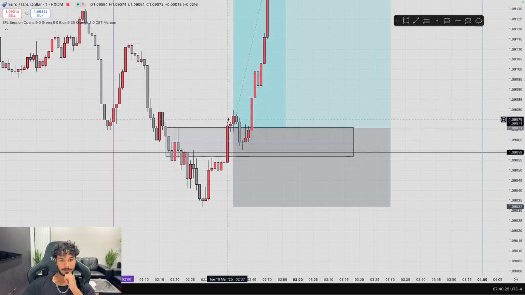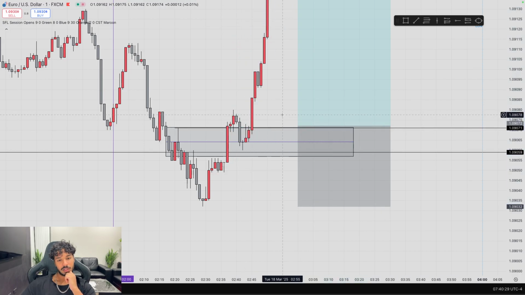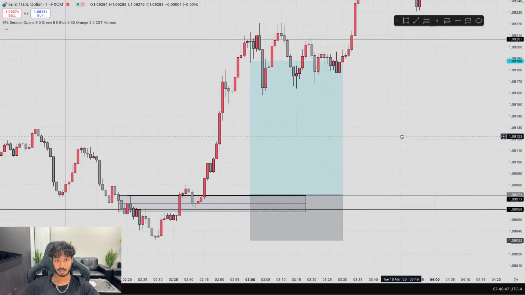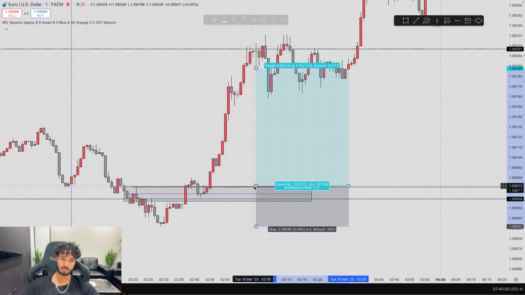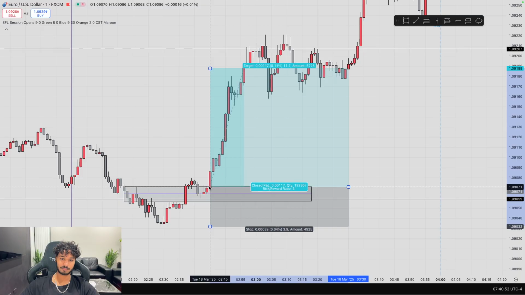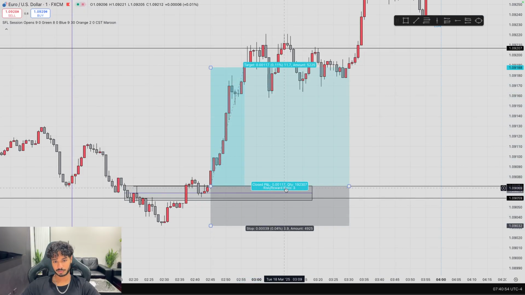so yeah, we can see that. Just move this out of the way. So yeah, we can see that it gave us a market structure shift. And after the market structure shift, it went a little bit up, and then came straight down into this imbalance aligned with the breaker block, right? And then respected it perfectly. Hits the wick, hits the body, and then after that, literally in 10 minutes, our TP gets hit. A beautiful 1 to 3 risk to reward trade.